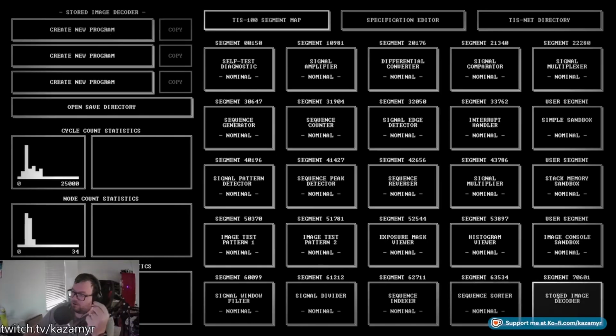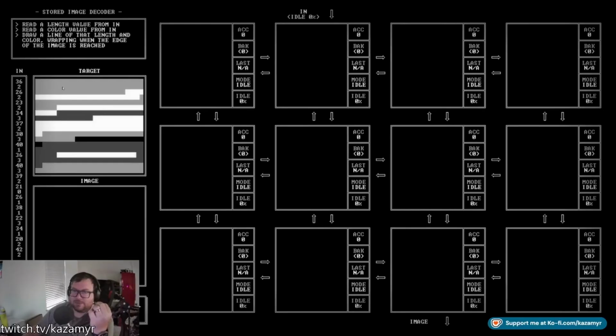Okay, one more to go, and it's probably not going to be an easy one. Read a length value from input. Okay, so 36. And read a color value from input. Draw a line of that length and color, wrapping when the edge of the image is reached. Okay.